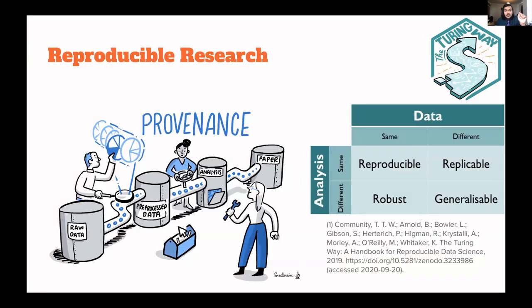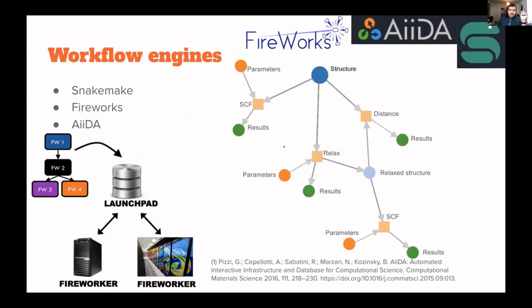So let's talk a little bit about reproducible research, which I'm sure most of us are well aware of. And if not, the Turing Way is an excellent resource. Basically, when you're writing scientific code or generating results or simulated data, you typically need to keep track of all of these steps. You need to know where your raw data came from, how you pre-processed it, and how you analyzed it. Traditionally, you would just zoom in on one bit and say the rest is on request. Not such a great plan.